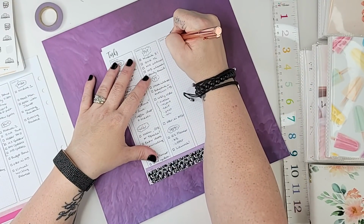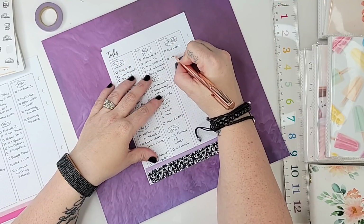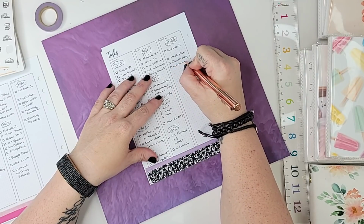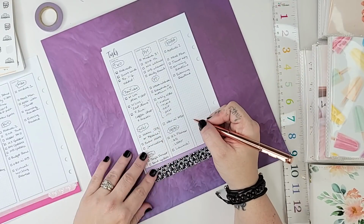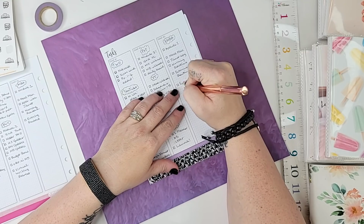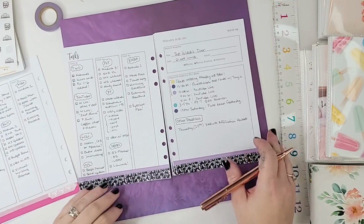Now, I know for some people it seems a little bit redundant to write out all of these tasks and then write them again on the week on 2 pages. So, if that system doesn't work for you, that's fine. But for me, it always works out better to have a full list of the tasks I want to achieve, and then a separate list of when I plan to achieve those tasks. And for me, for some reason, that just works better for my brain.